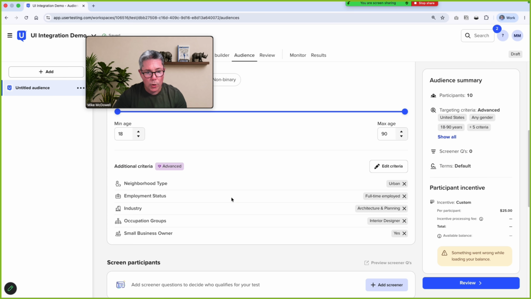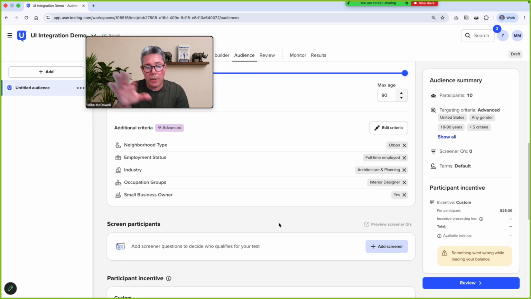Now down below, you can see I do have the option to start adding screener questions. This is the normal screener questions that you would typically be accustomed to writing. But the key is the only people that are going to see these screener questions, and an example of a screener question might be something like, please note all of the types of places that you have managed interior design for. And it might be office spaces, studios, multi-bedrooms, penthouse, brownstones, all kinds of office lobbies, all kinds of things like that. So you put those in your screener questions.